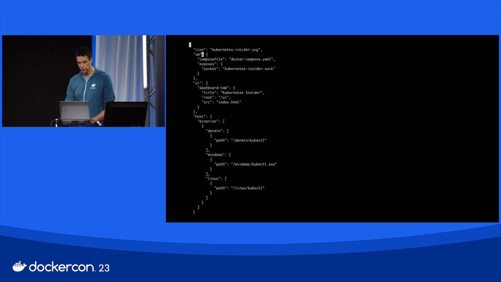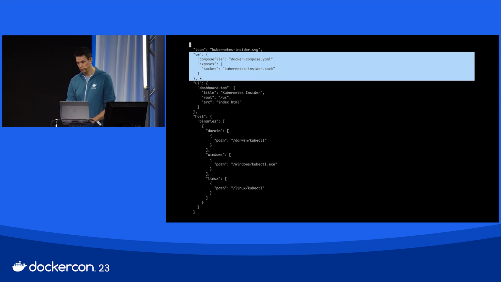Then we have this VM section. So the VM section handles 2 different areas. Number 1, it's where you reference your Docker Compose file.